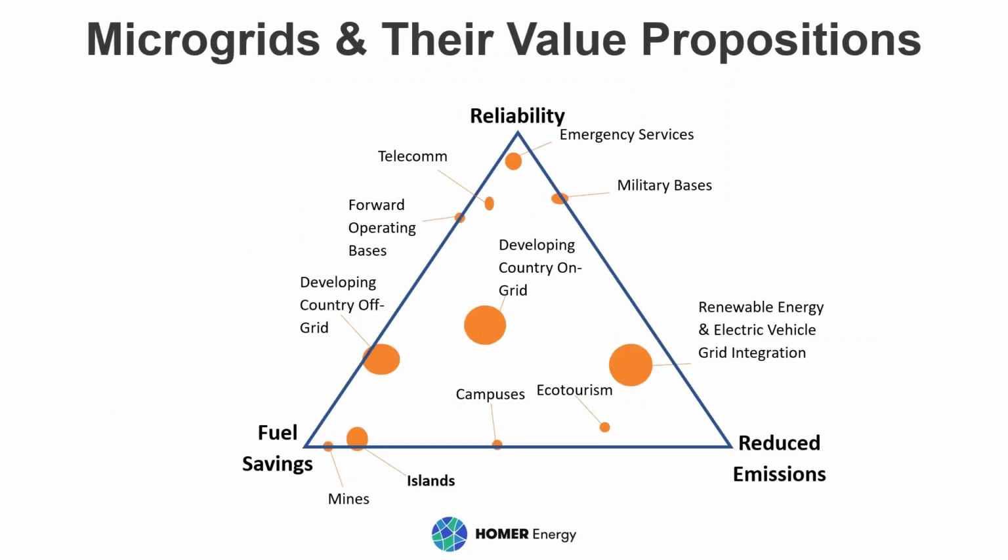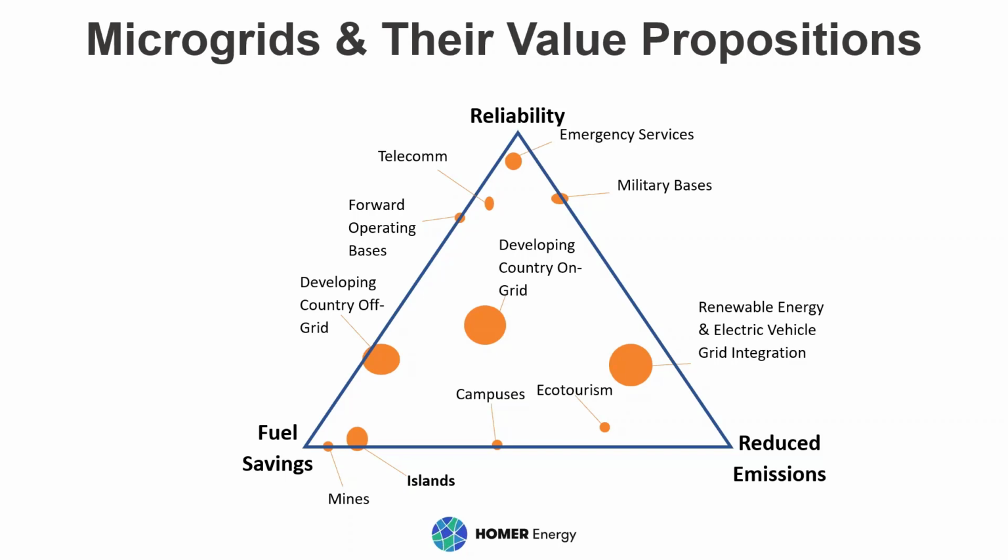Another way to break up the market is by what is the value proposition. And there's a lot on this slide. I won't go through it all, but there are 3 separate value propositions. Reliability I've talked about for critical infrastructure and emergency services. Fuel savings is the predominant one in the island market, but actually solar's gotten cheap enough, wind's gotten cheap enough, batteries are getting inexpensive enough to provide energy cost savings in any place that has expensive power, including places like California and Europe and Japan, etc. But where they're burning diesel, it's even more obvious. So that's the second value proposition.